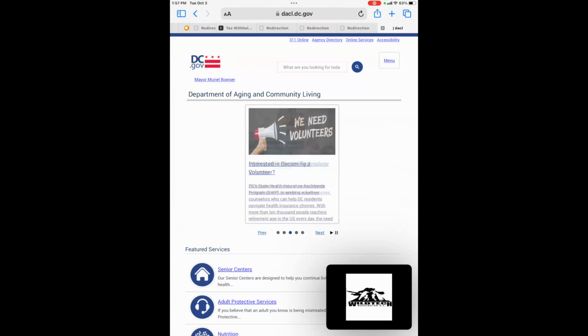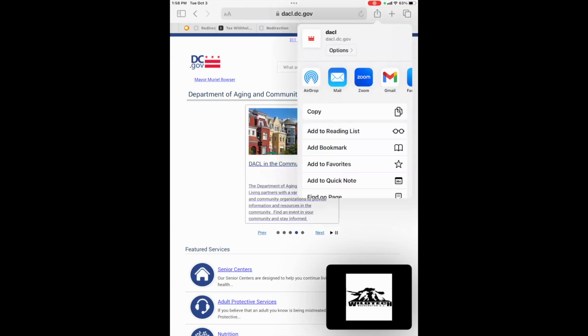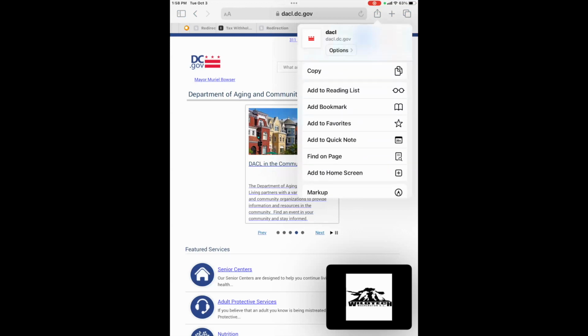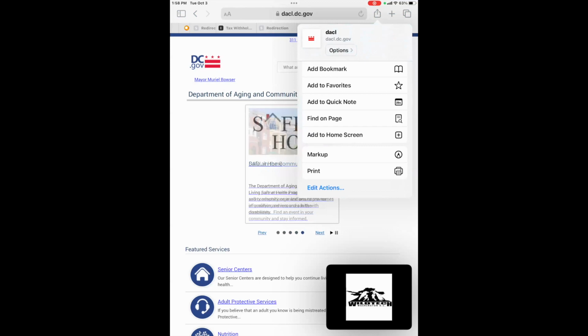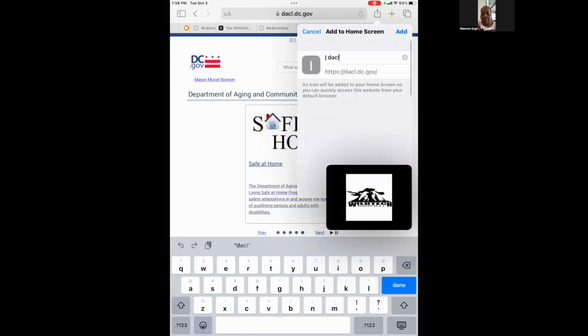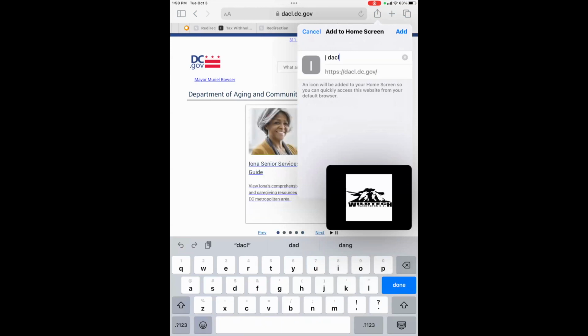Ms. Maureen, do you see the share button at the top right? That square with the little arrow on it? Tap on that. And then scroll until you find where it says add to home screen. So tap on add to home screen. Then you can either hit add or adjust the name, because this is going to be the name of the icon. So if you want to just put DACL, you could do that like it is now, or delete that little line that's in the beginning. But either way, when you hit add right there at the top right, it adds the website to your home screen, so you can quickly access it when you'd like.